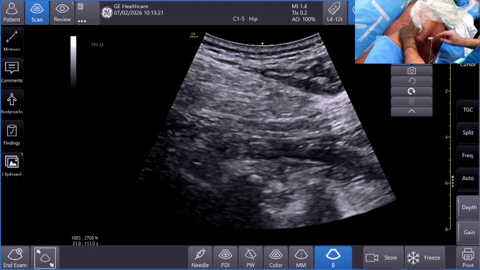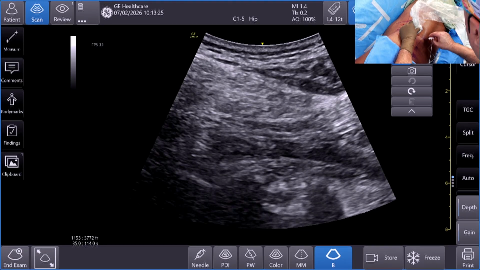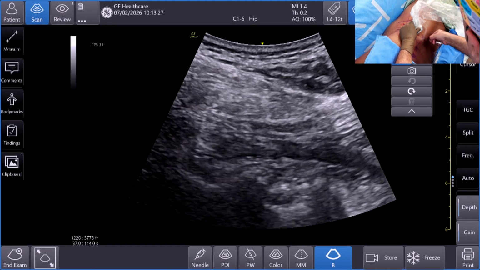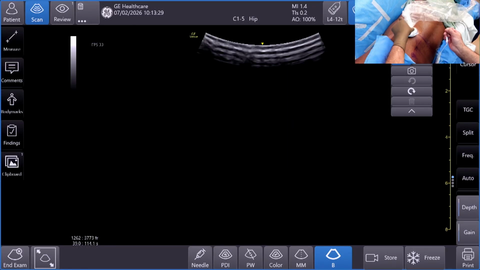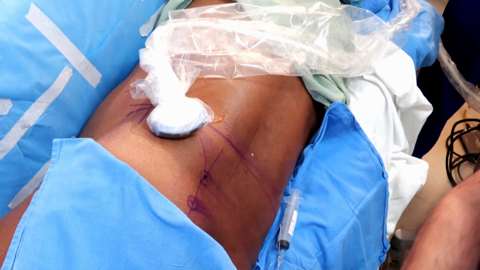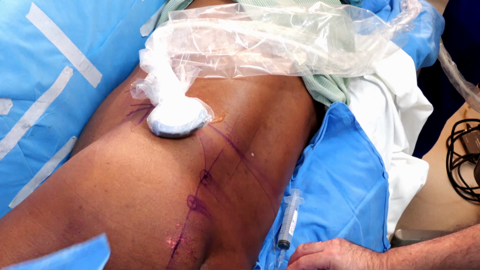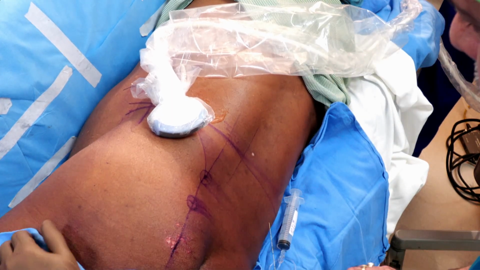I'm going to remove the needle now because we have injected the entire volume of local, and we go for the sacral plexus. The needle length is like 1, 2, 3, 4, 5, 6, and 7, so it's around 7 centimeters. Any questions up till now on lumbar plexus? Is it clear? So right now they have injected 20 ml of 0.375%.